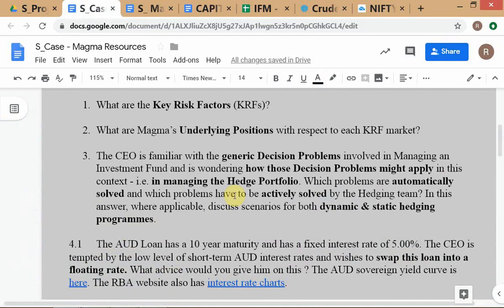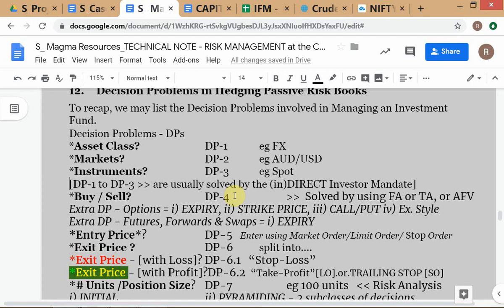So let's look at these problems and see what happens to the first 3 problems. Well, let's go one by one. Actually we should put markets first, maybe that will decide, but anyway, we'll proceed in this way. So let's take the second one first. Do you have a further decision problem? When you were starting your speculative trading projects, I gave you certain restrictions, but if I had not given you restrictions, you could have done anything. But in this case, what happens to markets? Can you independently choose your markets when running the hedge portfolio?